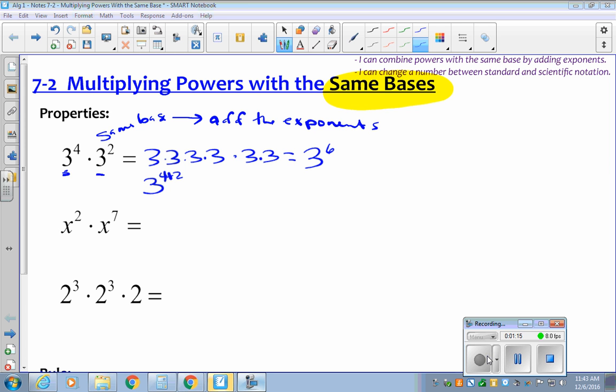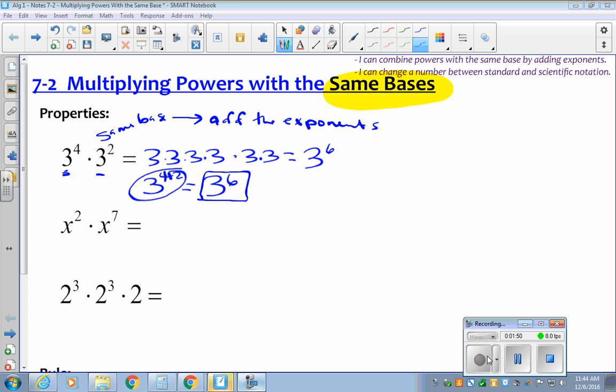I'm okay if you just do this and give me a 3 to the 6. But I really need you guys to see that it's not magic. I'm not waving a wand. I'm just not writing every single base. All you're doing is simplifying. That's it. We're done. It'll tell you specifically if it wants the value. Otherwise, just leave it in base exponent form.